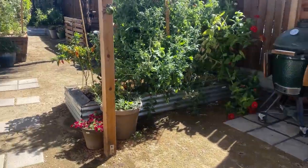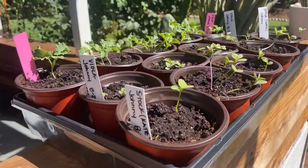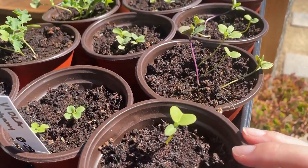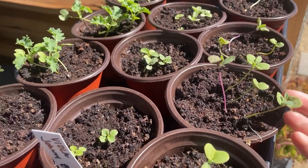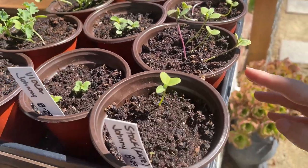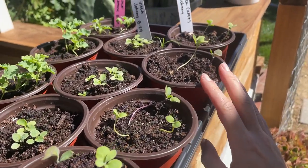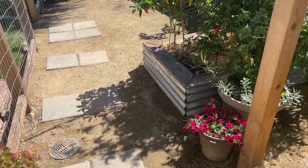So just moving on down the line, I will of course mention we did start a few seeds in starts, not direct sowed, just because these were recommended to be transplants instead of direct sown. So we have planted some kale, just some viola flowers, and then this is some stock flowers. Once they get a little bit bigger and stronger, we'll look at transplanting those.